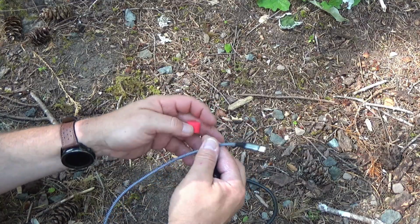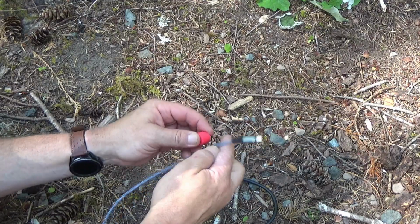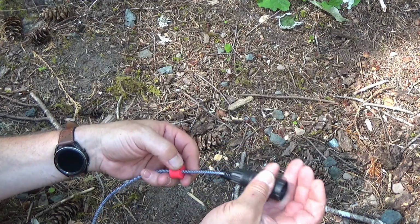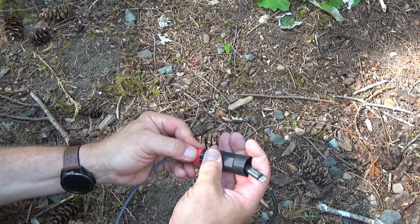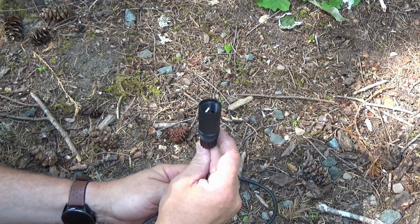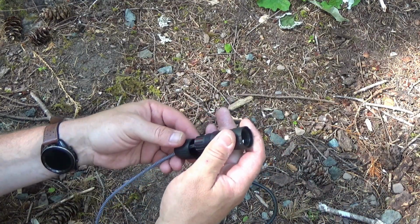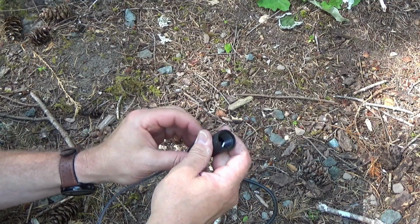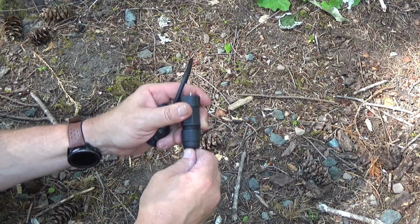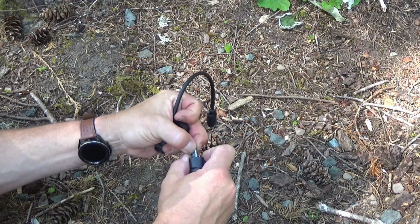So let's take this end, throw it through there. I think this is right. This will cozy up right into there. And then this goes over that and stuffs right into there. Let's push this all the way until that's in there. Good, good, good. We'll take this piece and screw it into there. Not perfectly tight yet, because we need to plug this in and screw that on tight as well. A little bit more. There we go.